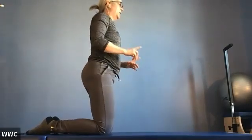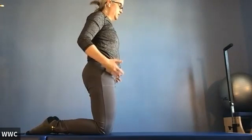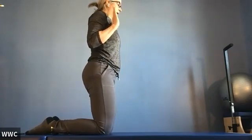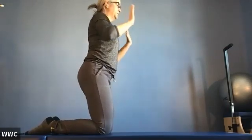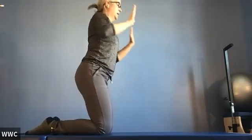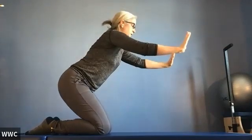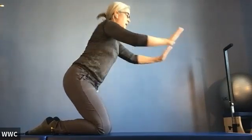Now I want you to come up onto your knees. I know my head kind of disappeared. That's okay. You just need to see my lower body. We're going to do a kneeling squat. I want you to bring your hands in front of your shoulders. And as you sit back towards your heels, press your hands forward. And as you come back up onto your knees, bring your hands to your shoulders. Pressing forward and up. Pressing forward and up. Exhale as you press out. Inhale up. One more here, out and up.